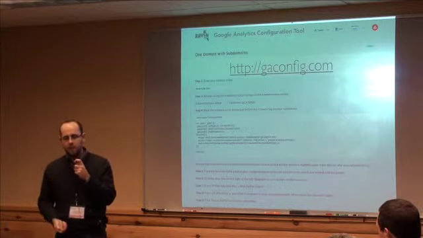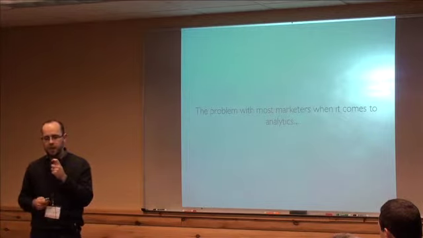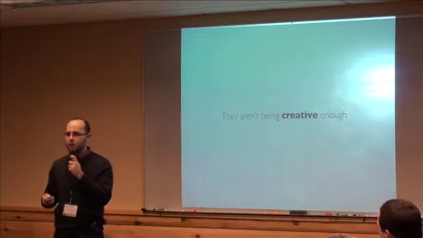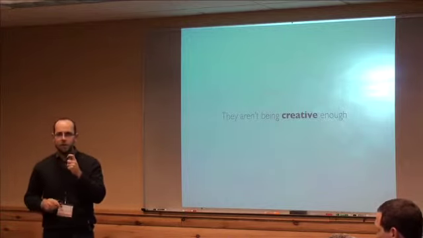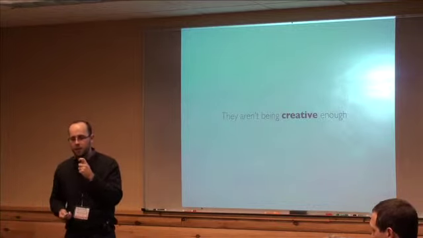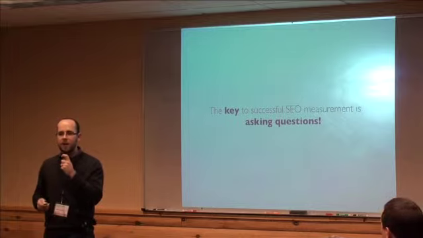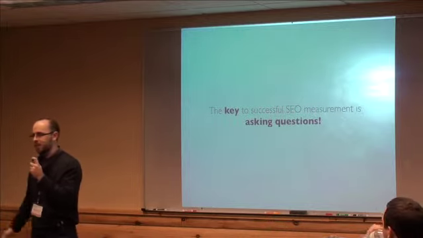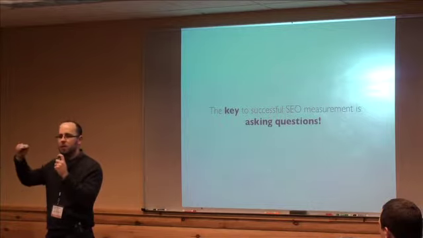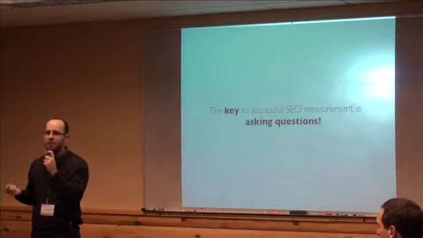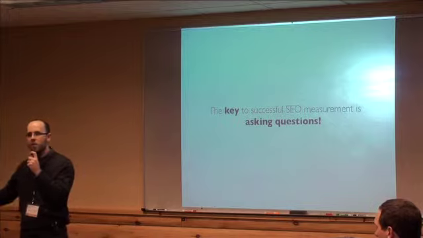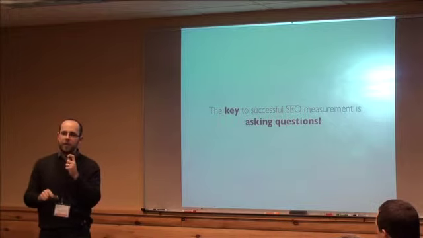But what I have found is that the problem with marketers when it comes to analytics, and this is the same thing that I said before, is we're not creative enough. So we know what to look for. We know we want to look at goal completions. We know we just want to say, all right, well, what is our bounce rate for this specific page? We're looking at the basic engagement metrics. But the problem that we have is we don't start asking questions. So we see a goal completion. I see that everybody's coming to the Raven Tools homepage, and let's say 20% of them go through and sign up. But I'm not asking myself why. Why is 20% signing up on X product page and only 5% on this other one? What is different about them? And that's what we are failing to do.